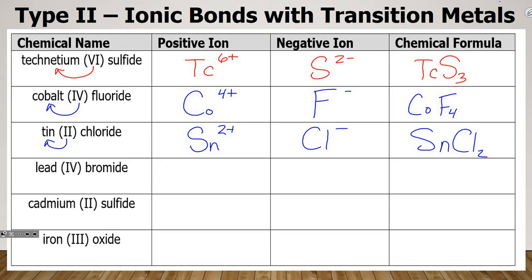So the common factor here between 4 and 1 is what? 4. How many leads do I need to get to 4? 1, right? So I just write Pb, capital P, little b. And then how many negative 1s do I need to get to a negative 4? So you put a subscript 4. And then just make sure your first letter is always capital. So that capital T there.